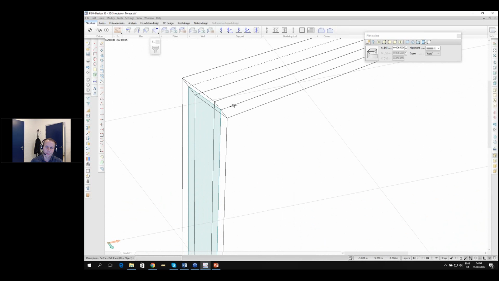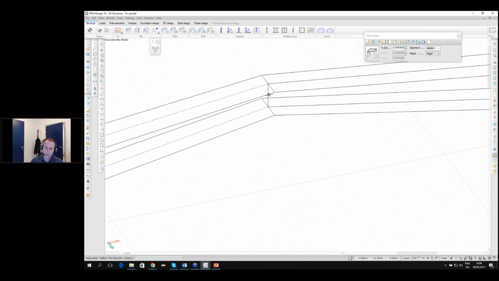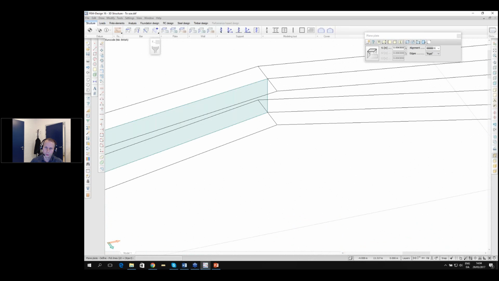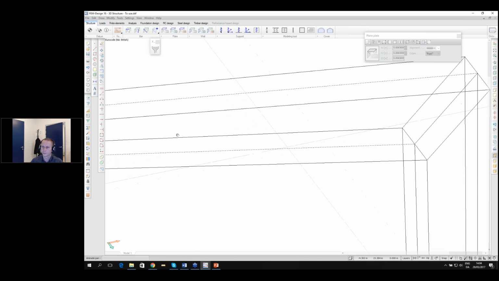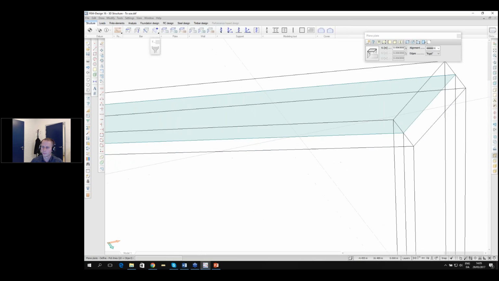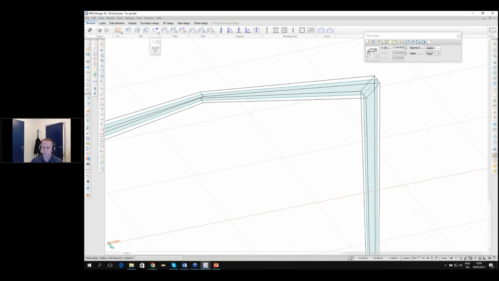I could go ahead and draw it for this beam as well. Choose the lines, and I have my webs.